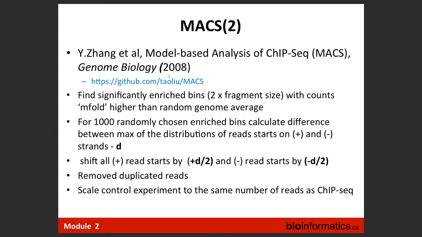MACS doesn't work, so let's use negative binomial for the background. Negative binomial is another distribution which is almost like Poisson, but it has two parameters. Poisson has just one parameter, the mean of the distribution, just one value. So if I would like to describe data with Poisson, I need one value. Negative binomial has two. Of course, when we have two parameters, we have more freedom to describe and fit the data. Then negative binomial failed.